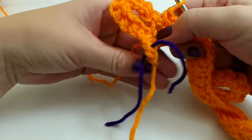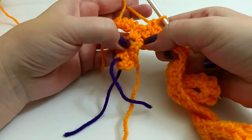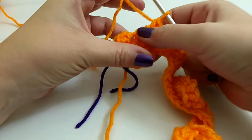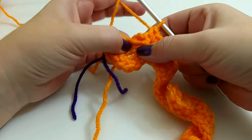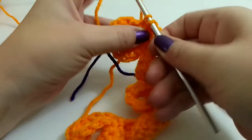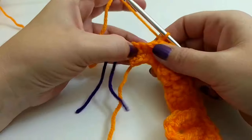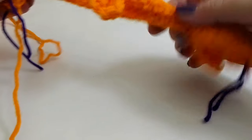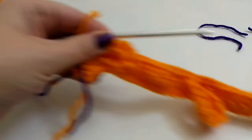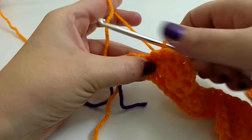There we go. So you just kind of spread everything apart. So there's our chain right there that we need to go into now. So we fold it down forward. We go into that chain, that hole right there, and make our one single crochet. So now we're at the end here. So we began with 8 single crochets. So that means we will end with 2 single crochets for a total of 10.